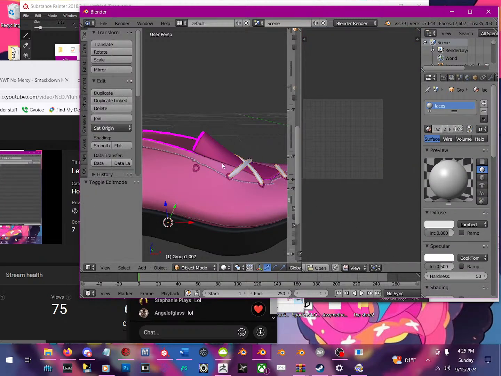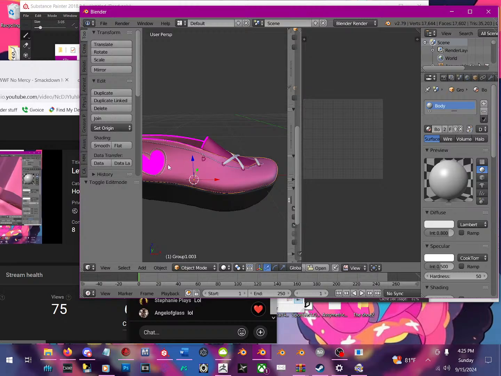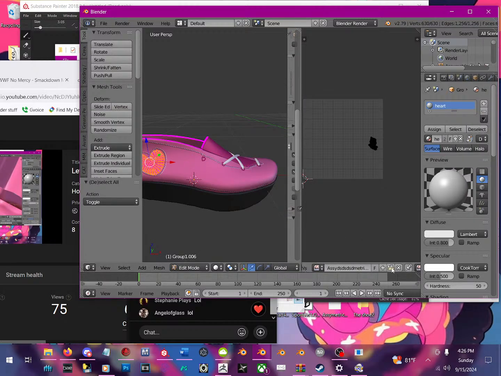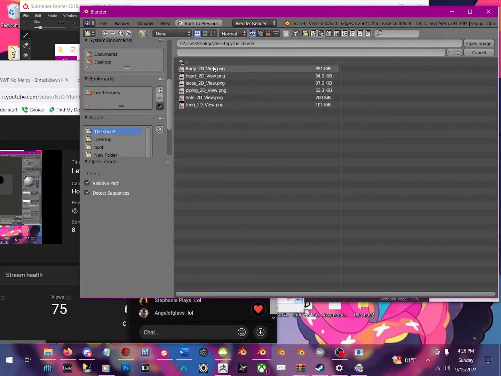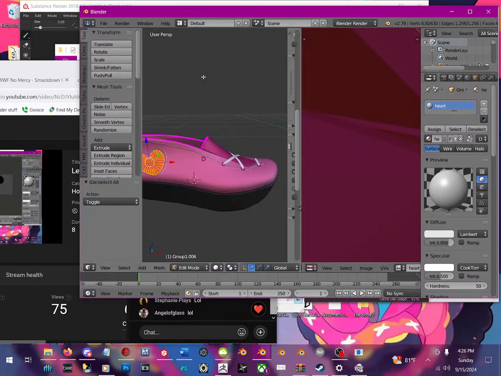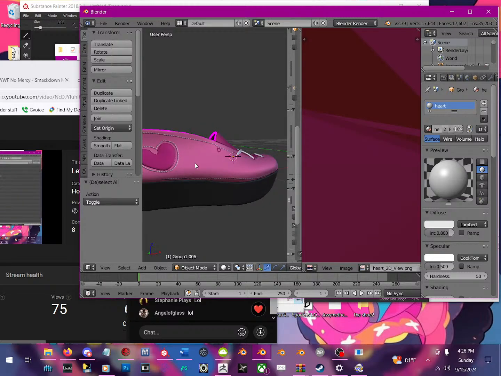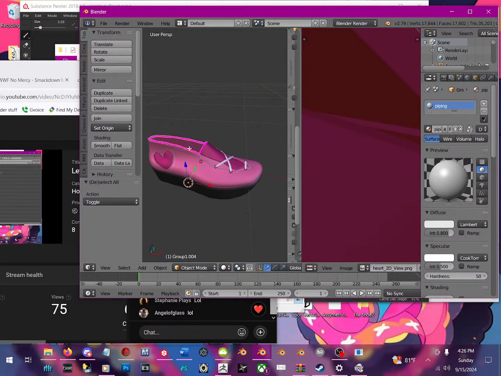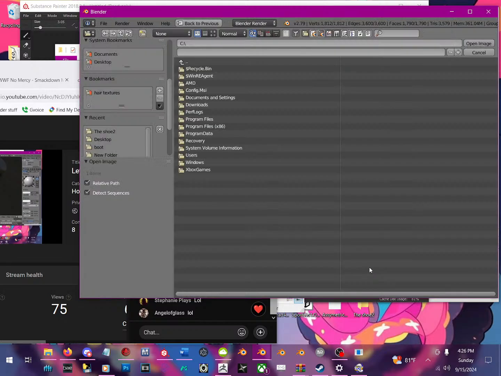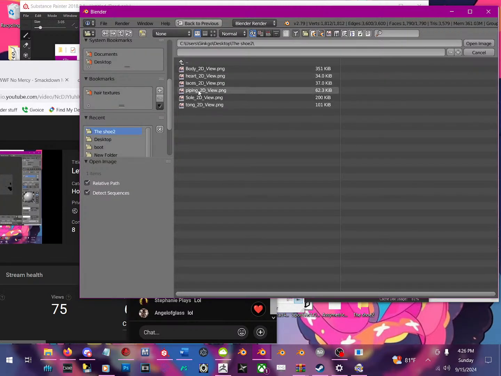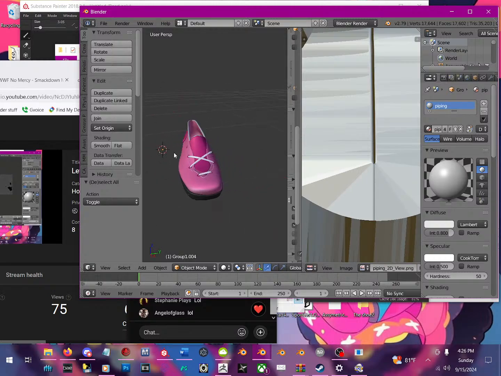I didn't make anything for laces, so I'm just gonna keep those white. Piping. So now we have a shoe. And that light and stuff that we had there is baked onto the shoe too, which is awesome.